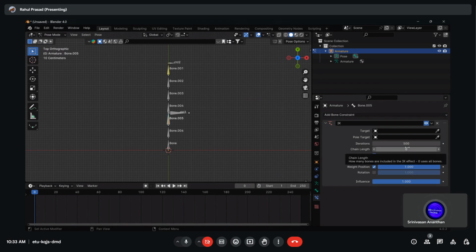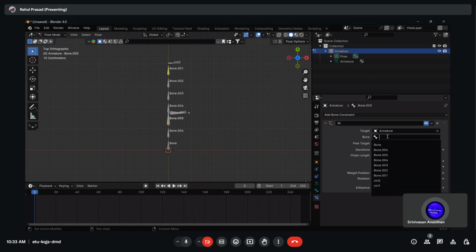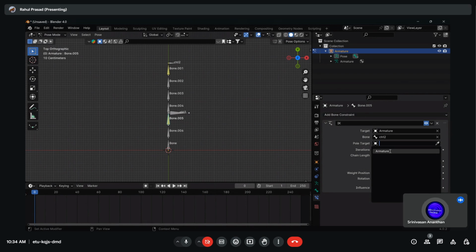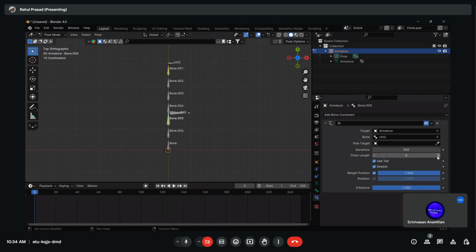Now choose the target as the armature. Then the bone is Control 2. It is going to control the bones. Now how? No, that is not it. Chain length should be 3. No, no.